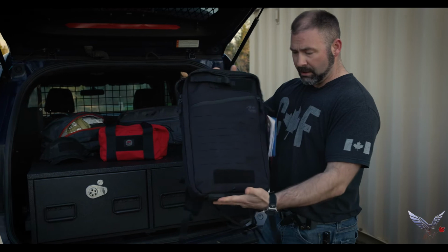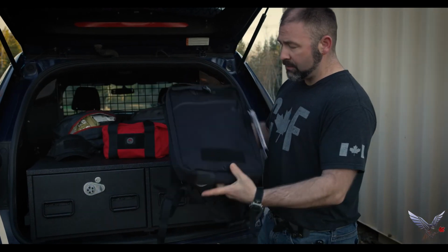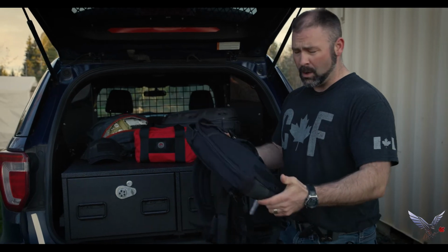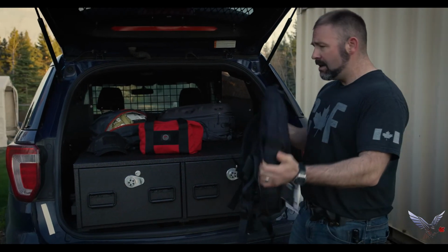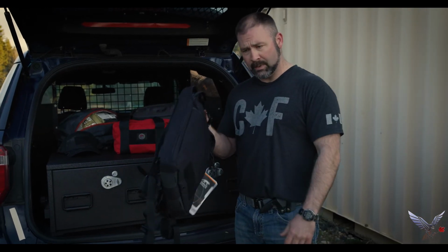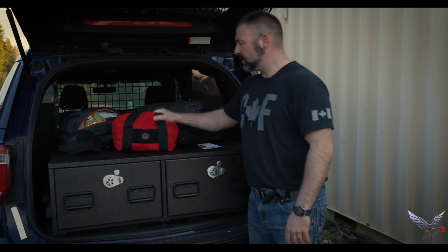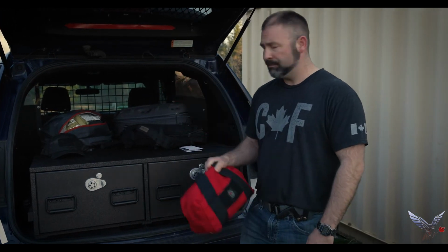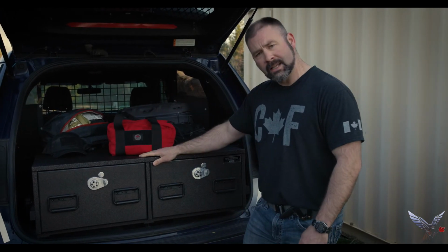Go check them out. They're small, compact. They've got everything that you need, nothing you don't. They're made of good quality. So give that a look. This is more for if you're moving and you don't want to be picked up, be visible. This is for if you want people to be able to find medical equipment in a hurry. Okay? So that's two good tips that I've got for you tonight.